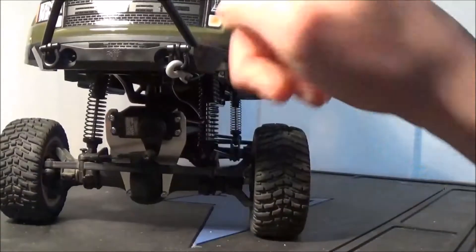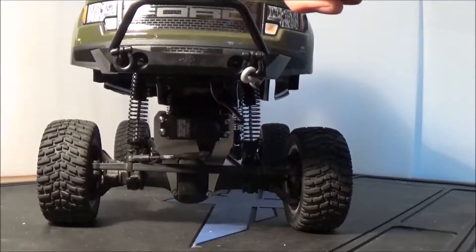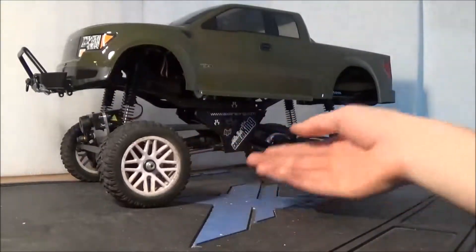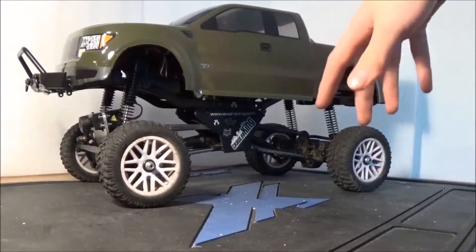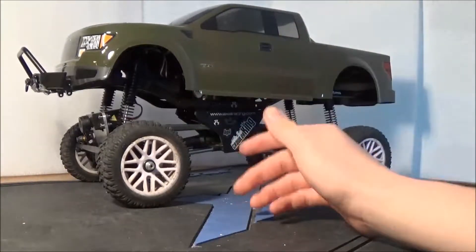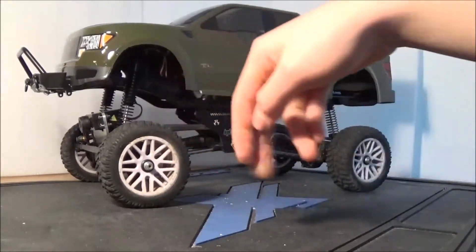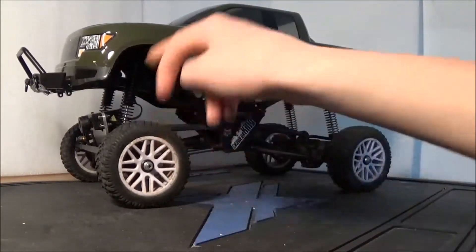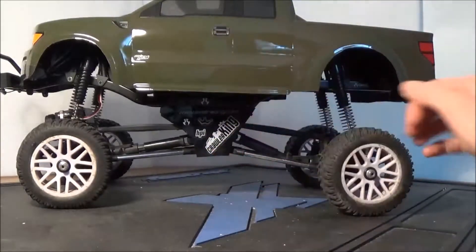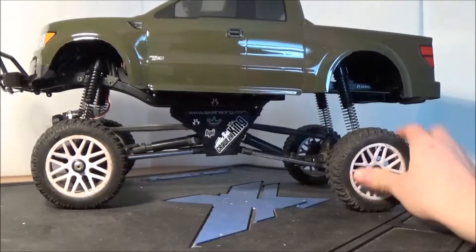A bumper that was also off Wireless Madness - it's an Axial SCX10 JK Poison Spider bumper. We've got the body which is an HPI Ford F-150 Raptor body. These wheels are off my Maverick Strider SE Evo short course truck - don't know if I'm keeping these on but they do fit really well with the wheel arches. And then we've got a custom plate under there.